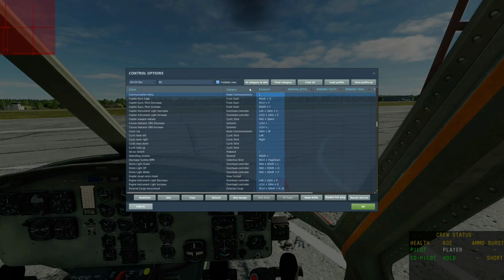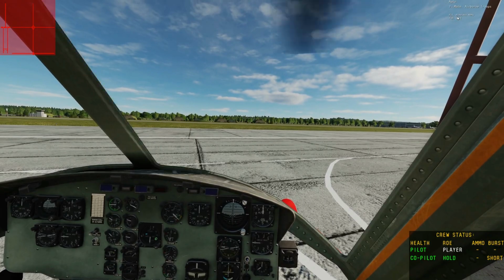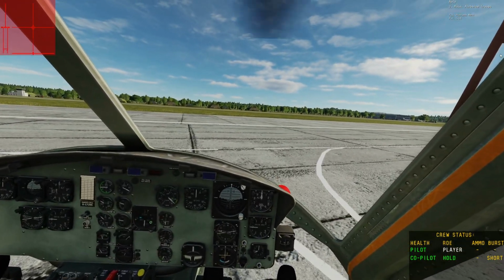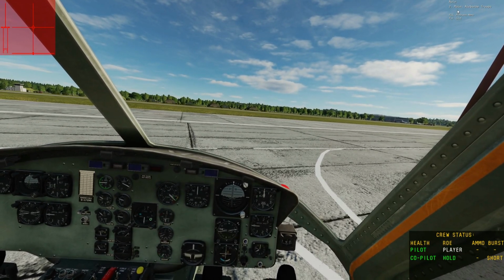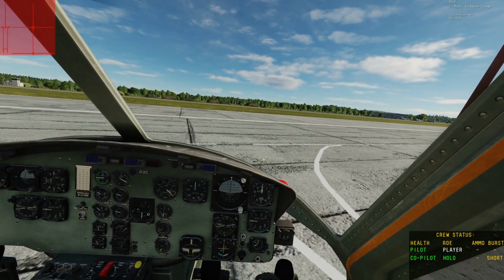Then we will press Communications menu. Communications menu, I will press F7 for airborne troops. There's nothing here at the moment because I'm not in a valid zone. But if I was in the embarking zone, I would have embark and or disembark. I would click embark. Then I would choose the group that I wanted to embark. I think it was ground 1. I would click on them and then they would get in.